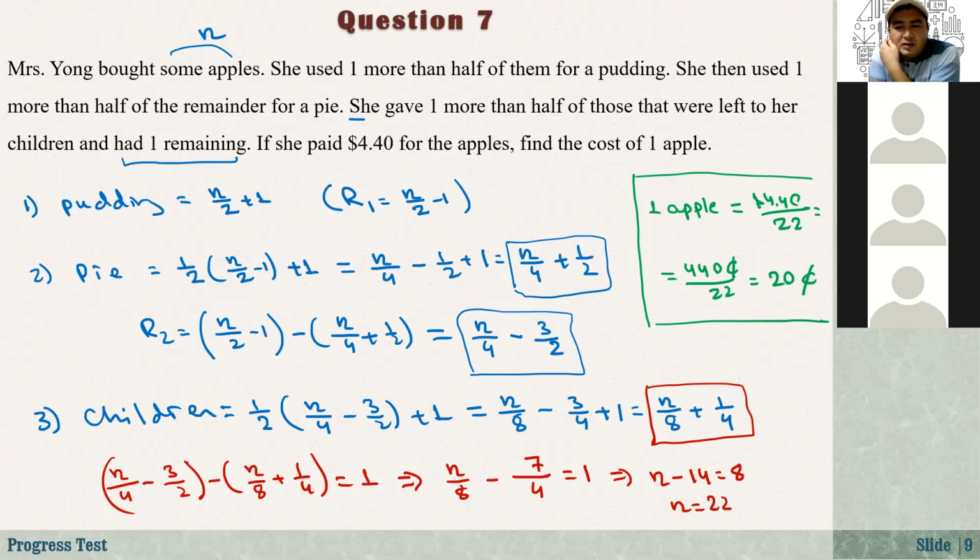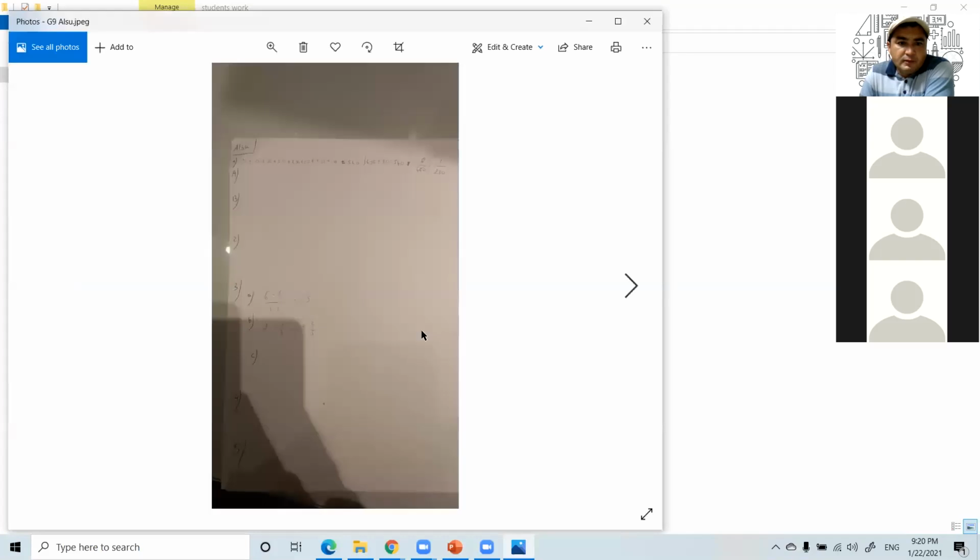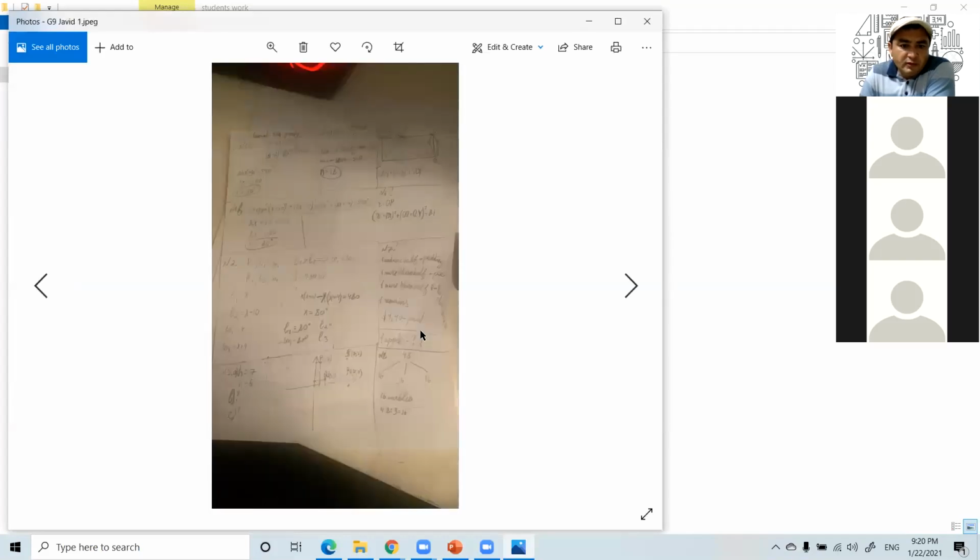Eldar, Javid, Arat, Narmin, do you have any questions? Did you understand this problem or did you solve it? I solved it, but I have a problem in one place. I actually didn't understand it, but it was late. Question 7. So if you fall asleep there, I won't be able to sleep. Also 7. No. Who's it? Javid.